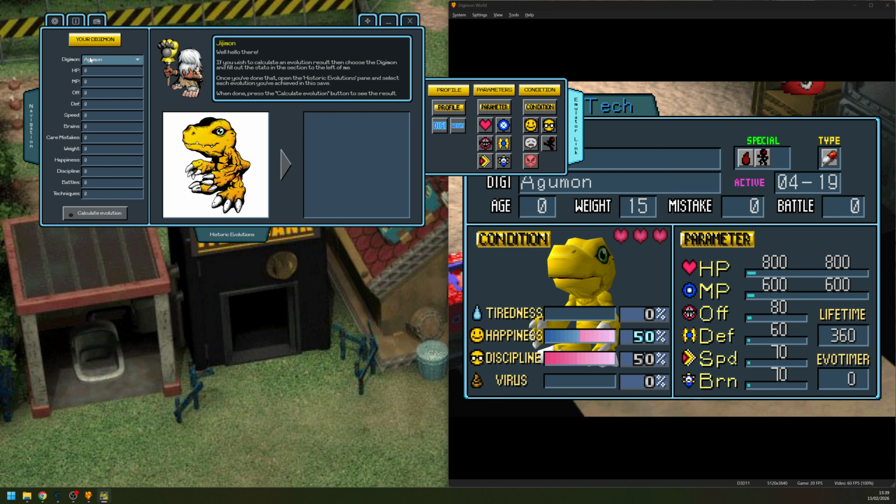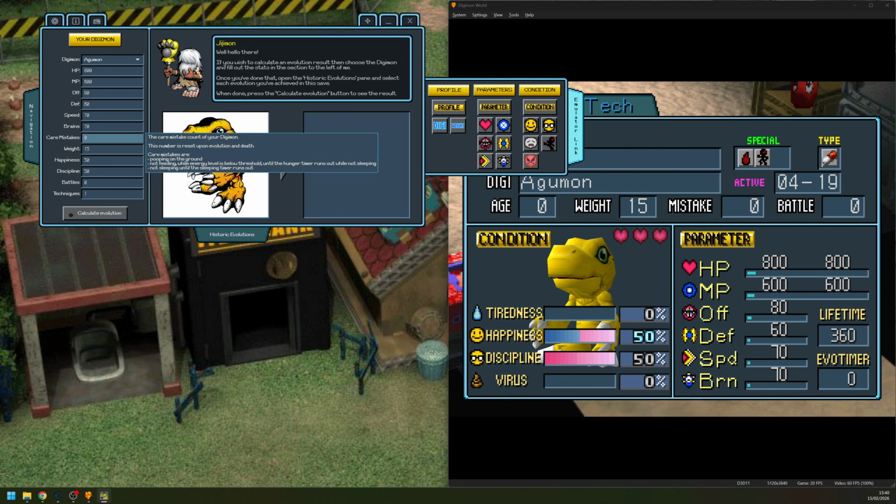So if I just select a different Digimon, you can see if I press profile, it's going to sync our selected Digimon here into this drop down and sync the weight, and it does the same with the parameters and the condition. You can also use the individual buttons, hover over them to get a tooltip that shows you what this button does. So in this case it syncs the HP, which we can see that I've got here, which is 800 now, so it synced that data nicely, and it does the same for everything else.